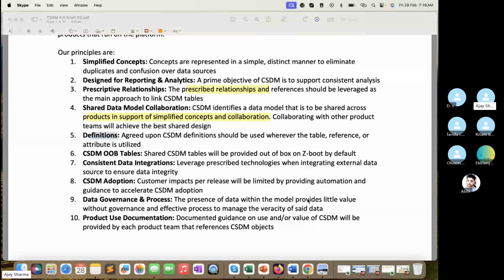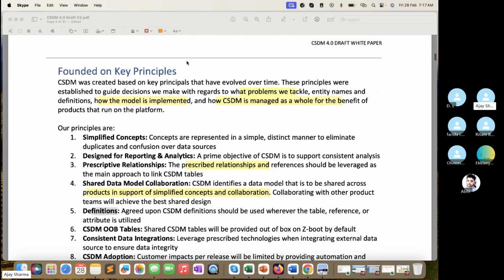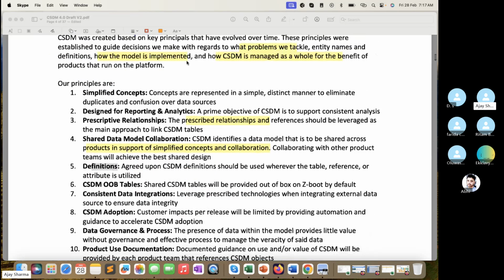I'm coming to your question, whoever raised the hand, right? CSDM out of the box tables are provided by default. Consistent data integrations are there. CSDM adoption, data governance and process, and lastly product use documentation will be there. So these are a couple of key principles on which CSDM is founded.